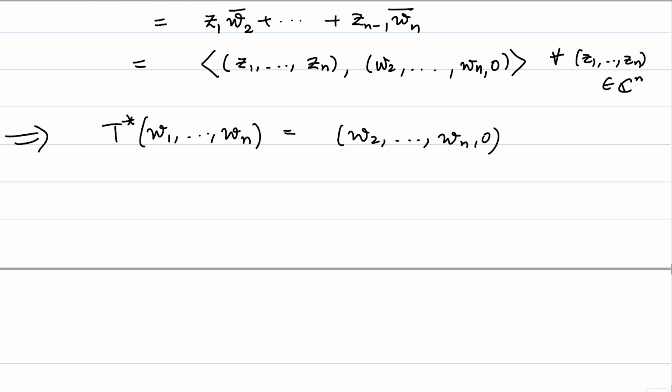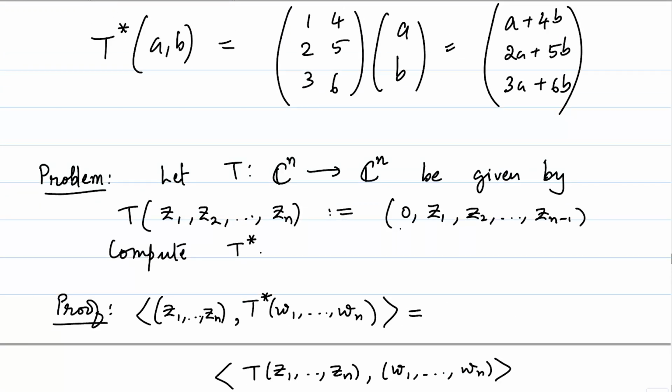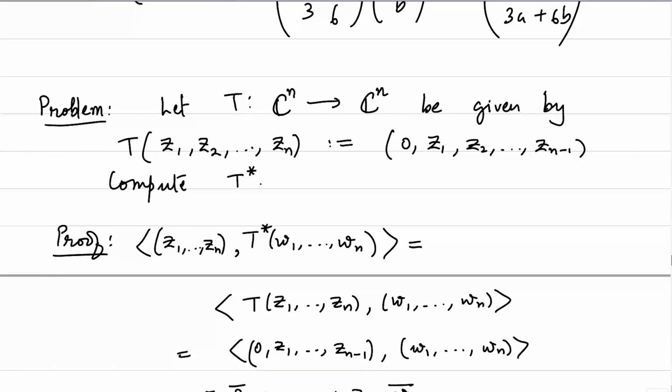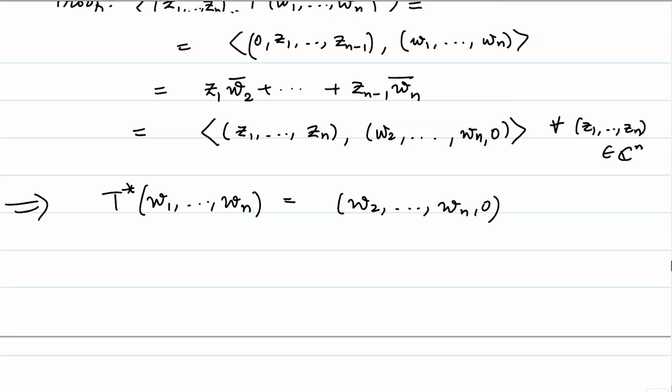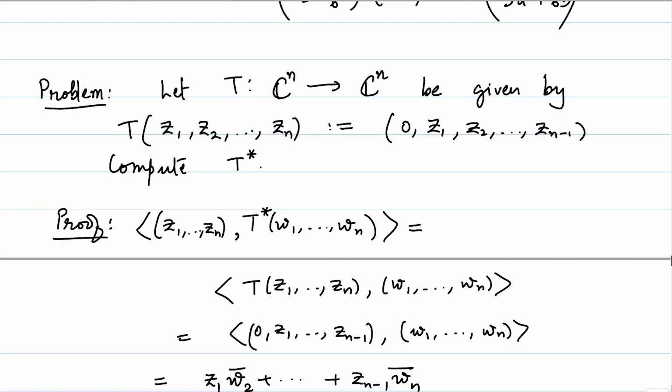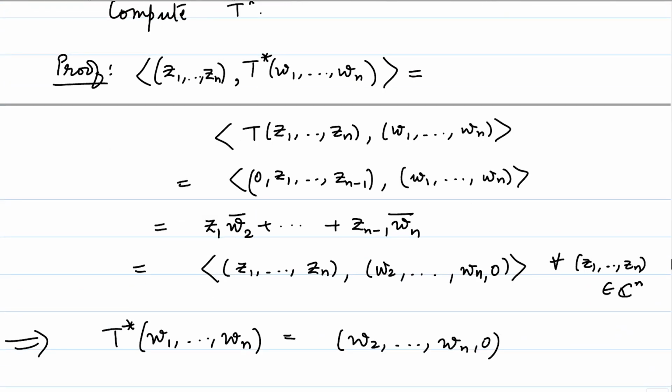So in some sense, what is happening is, if you consider the right shift, this T is like the right shift operator. Of course, we are not doing it strictly, since the Zn is being thrown out, so I am not calling it the right shift. It is like the right shift operator, and the adjoint is giving us something like the left shift operator here. Okay, so that is one way to compute T star.